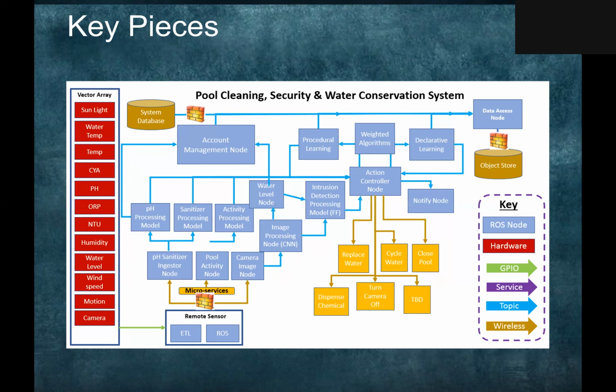We also need to, if you see at the top, there's an account management system, which is part of the back office. In most cases, there is static data, like the pool size or the level of service, things that we need from the account management service. So the classifiers also have the ability to reach and get that information from the account management system. So once the classification is made, some action is taken, that's either to notify the customer or to dispense chemicals or replace the water.